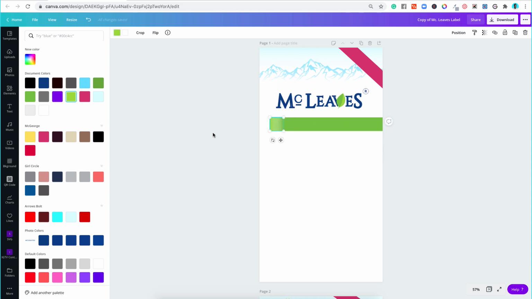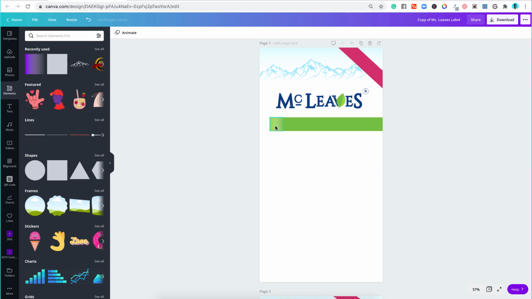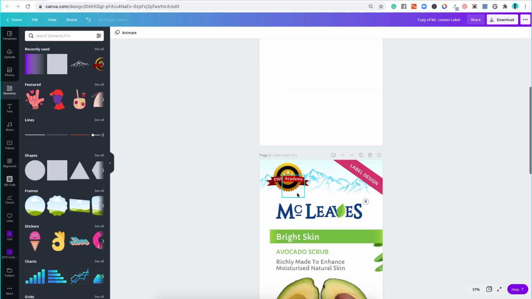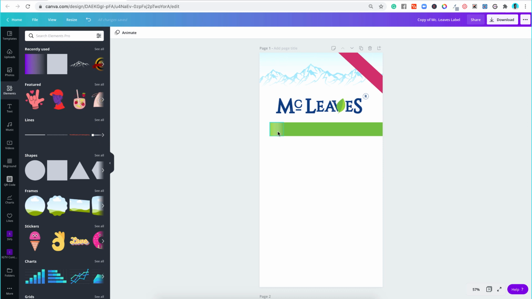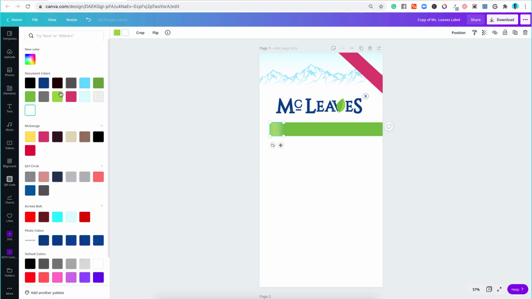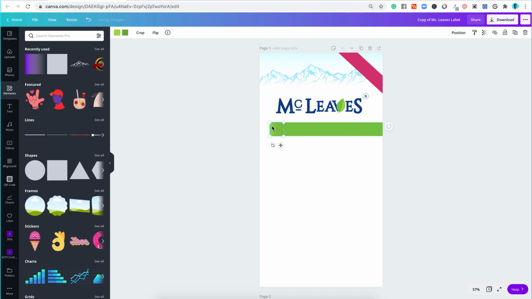Just reduce it a little bit, and you can see that you have that feel or that effect right there, just like you would on this one. It's pretty awesome, isn't it? Now if you decide to change this also to a darker green, it's also left to you, but it's still going to give you awesome, beautiful results. Then what you want to do next is just rotate this to -180, and that's cool. So you have the same thing on both ends. That's how to really go about doing that.